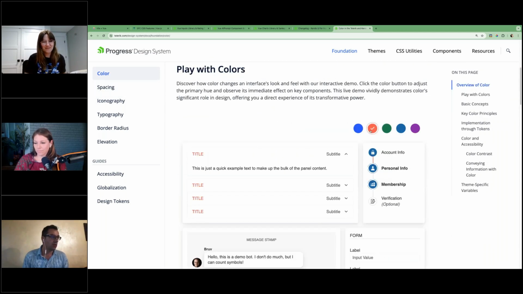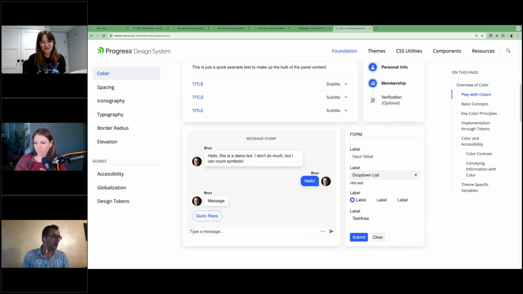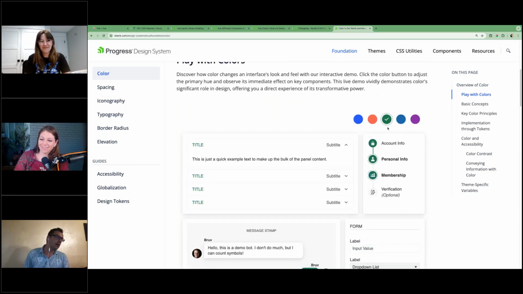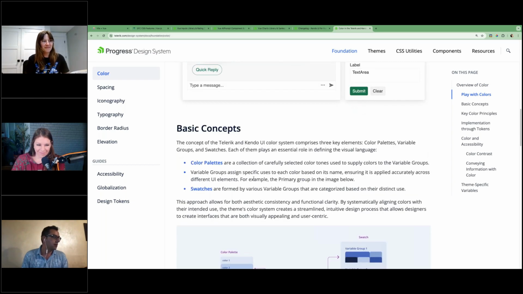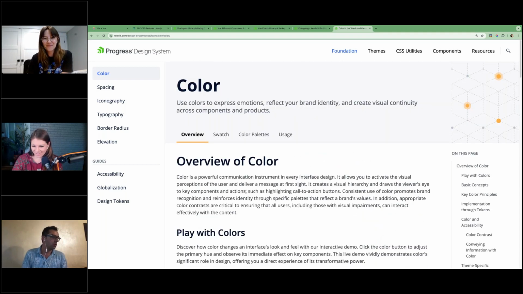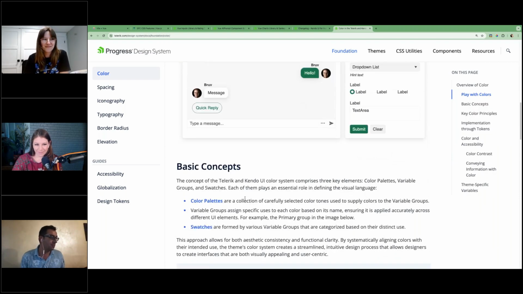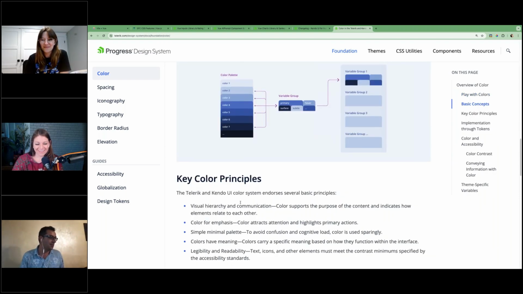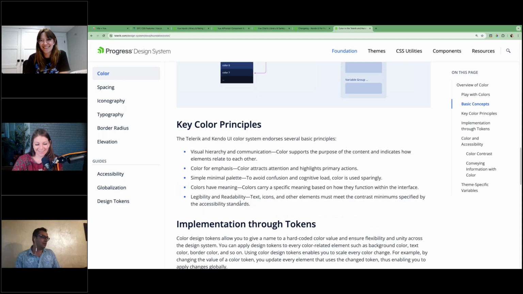Here is the cool demo that I tried to mimic for Vue, that we can update now our colors based on CSS variables. Here are the basic concepts like our color palettes, our swatches, how to use them, how not to use them. Here are some guidelines that even if you think you are great in design, you'll probably pick something for you and you'll learn something. It's like a little encyclopedia for design, also written in a cool manner, not boring.